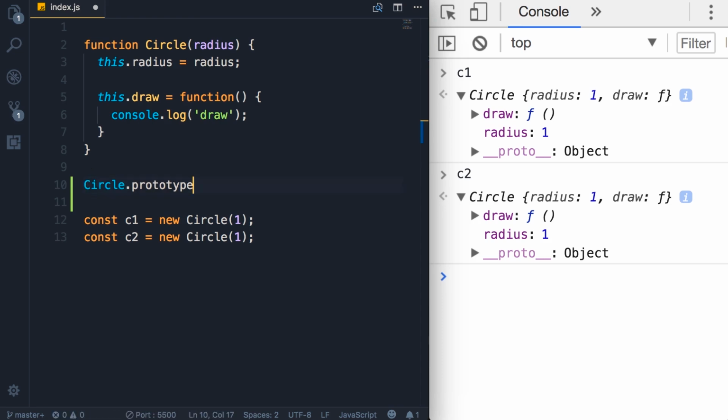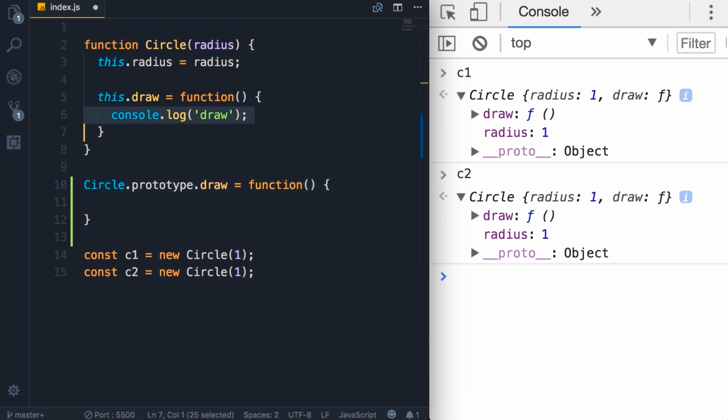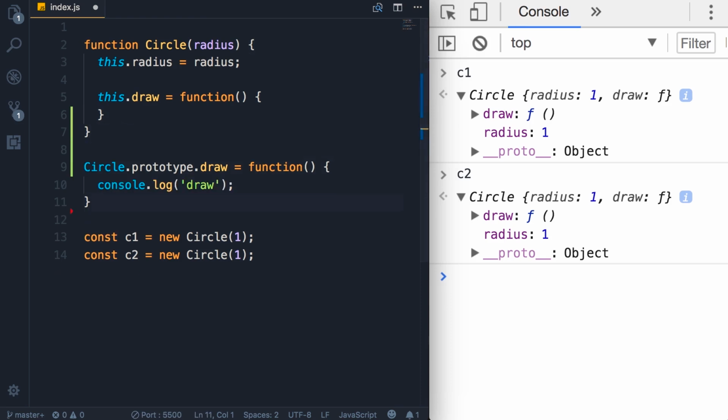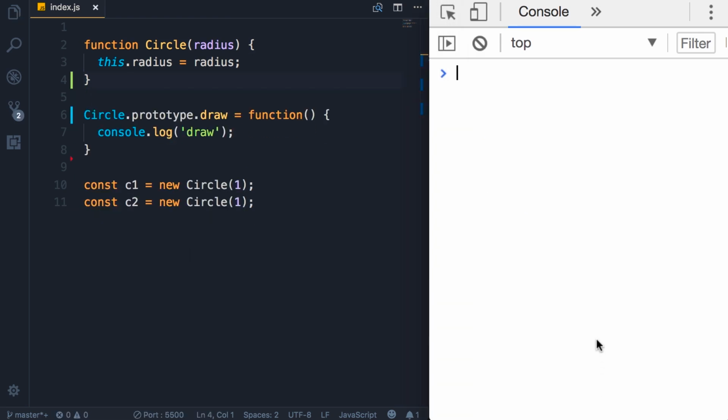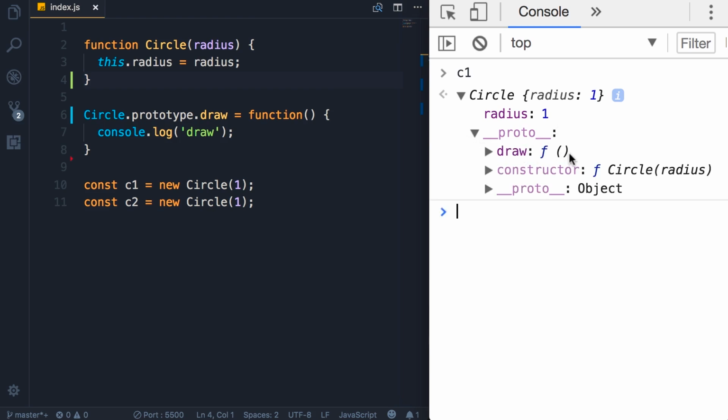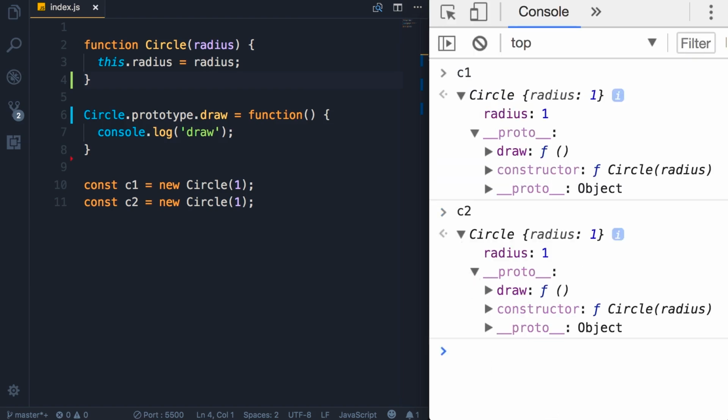So you know that JavaScript objects are dynamic, so we can always add something to them later. So we can add the draw method here and simply move the implementation right here. And with that, we no longer need the draw method on the object instance itself. Save. So now let's log our circles one more time. C1. This object only has a radius property. The draw method is on the prototype, the circle base object, right? And the same is true for C2. Again, we don't have the draw method, it's on the prototype.